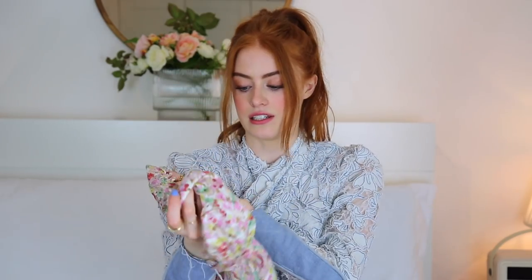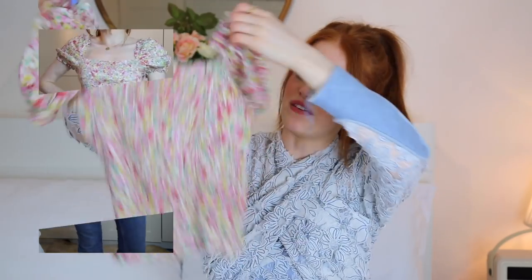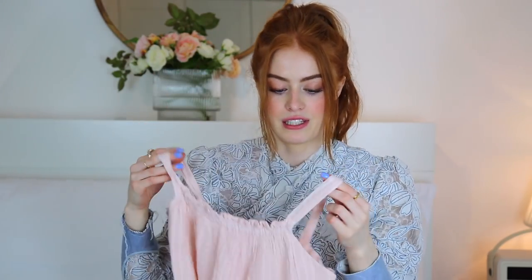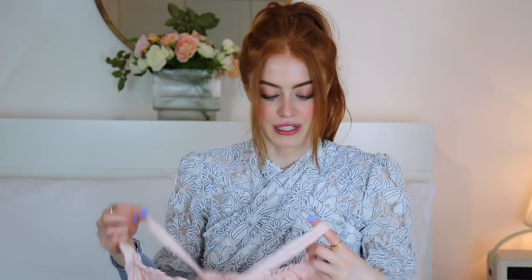Then I have two things from Zara Kids. I decided to just look in the kids section for fun and found two things I love. The first is this little top in a size 13 to 14 - it's just a little ruched top, stretches nicely, you don't have to wear a bra with it, and it's got these really cute little puffy sleeves. The second thing from the kids section is this pink check dress. The only issue is the straps are quite short, so I might chop the strap at the back and add a little bit extra to extend it. It goes down to just past my knee and I'm five foot eight, so it's quite a long dress.